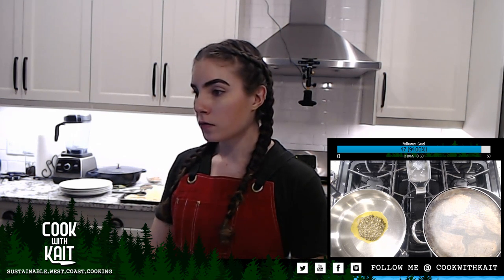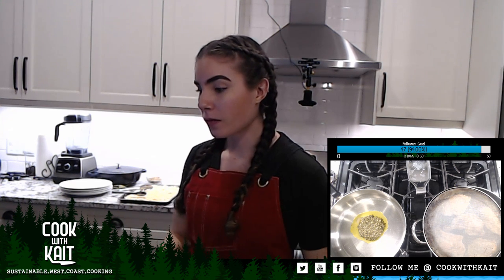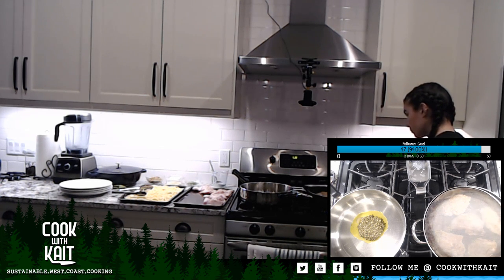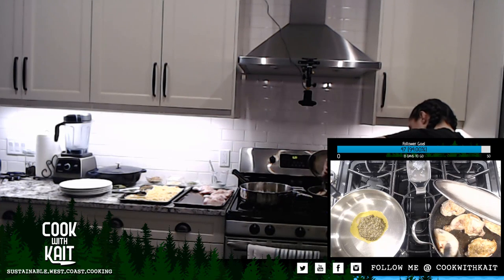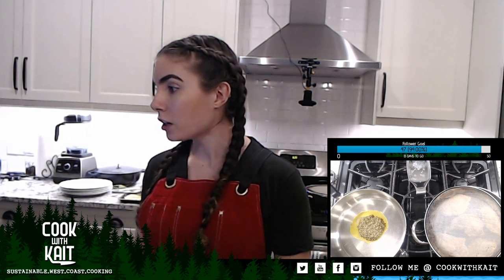So one pointer as well. Cilantro, I just do like more freehand. Same with parsley. I just go crazy and chop it up. Any way that you do it, it's always going to look like chopped grass or grass clippings. There we go. Cilantro, no. Their stems are actually really delicate and do have a ton of flavor in there, so feel free to chop up the stems. Yeah, so good. Cilantro rice. But parsley, the stems are a little bit more tough, so I always like to take them off.